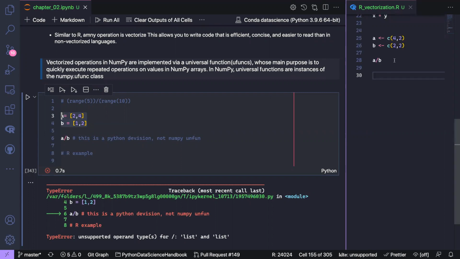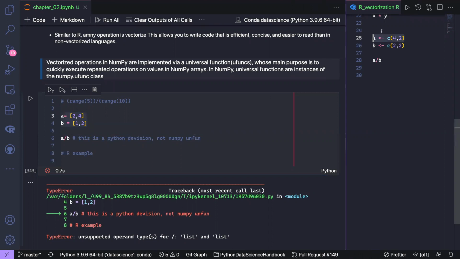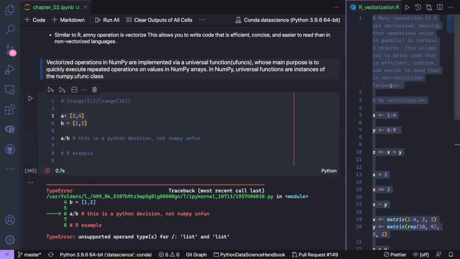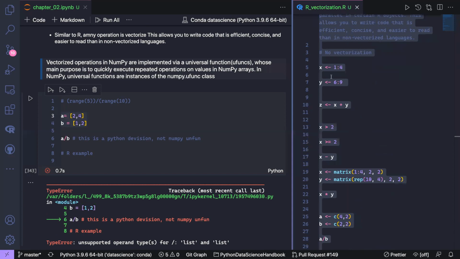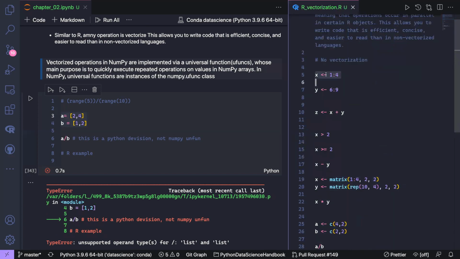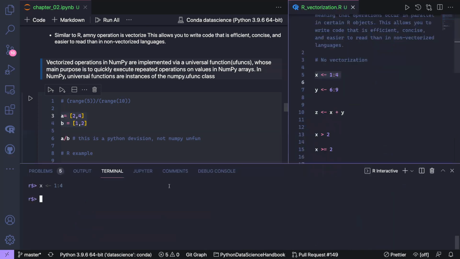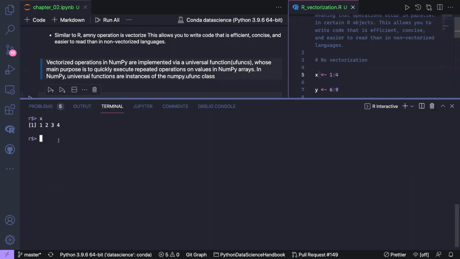So let me give you an example here. I have an R console here. Can you see my screen here? Yes.